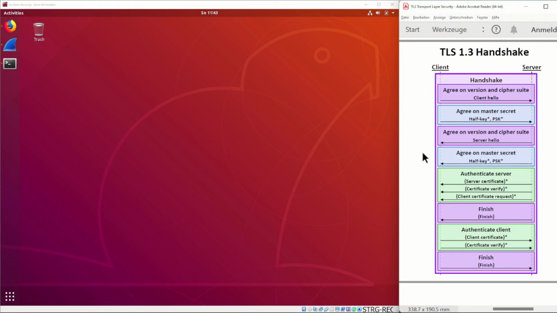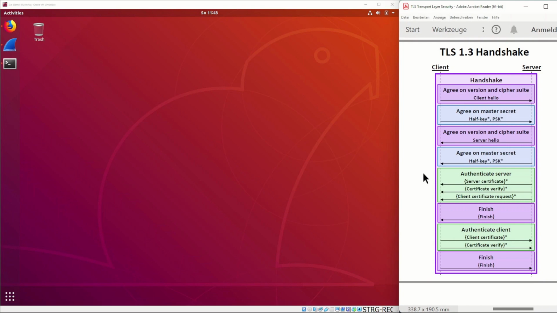The server then sends its certificate together with a certificate verify message containing a digital signature created across a transcript of the entire handshake, where the digital signature was created by using the private digital signature creation key corresponding to the digital signature verification key contained in the certificate sent by the server.